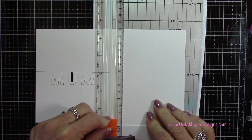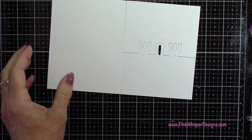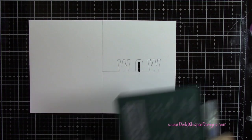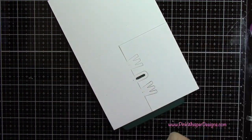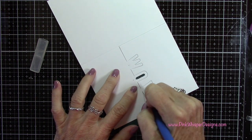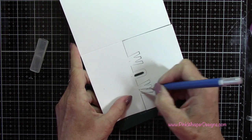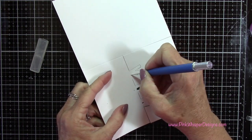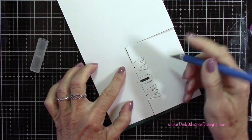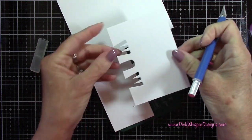Then I just want to cut from that pencil line right up to the top of the card, following along the score line. Now you can see that that top panel is going to pop off, except I've got to get these little tiny pieces out from the W's. I just wasn't sure my blade would be in the exact place needed, so if it's attached in any little places after that, just use your exacto and pop that right out.